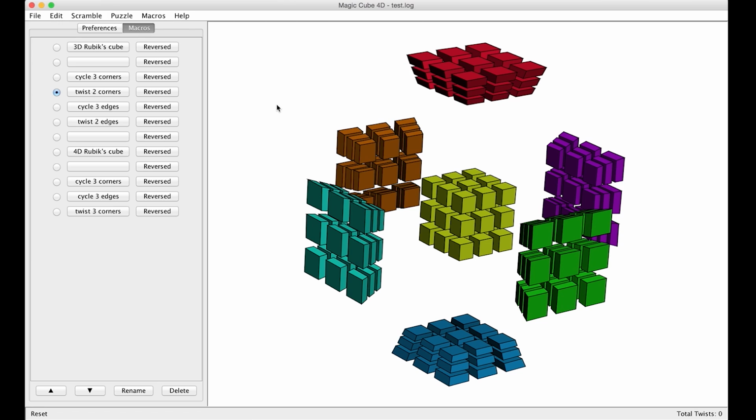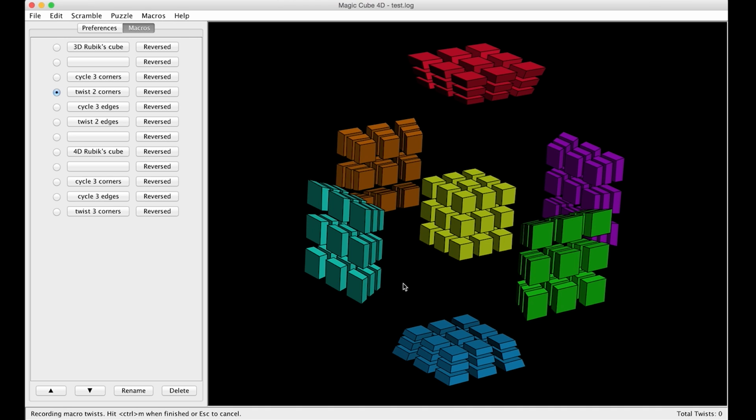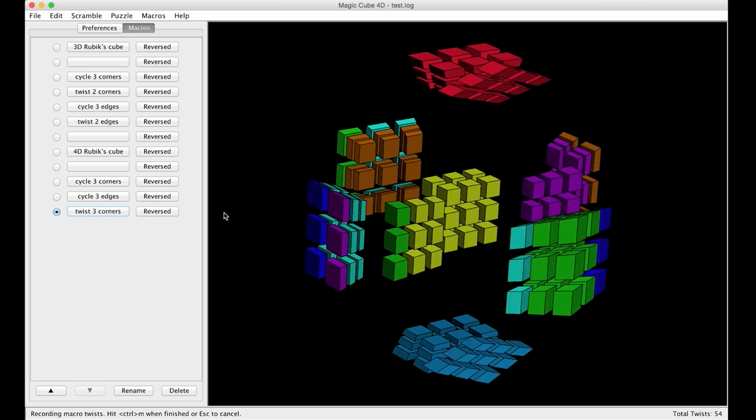Well, we can also get a 2-corner twisting algorithm out of this by iterating things one more time. So we'll do a new macro. Again, just choose our reference stickers, like so. And now we'll actually just do our new algorithm here. So execute that one.